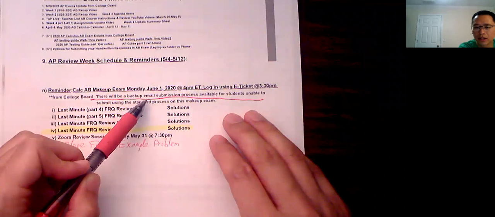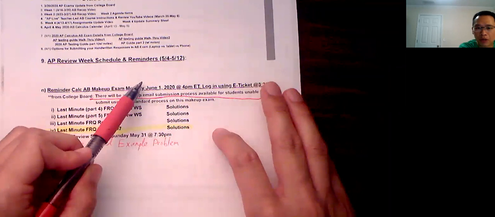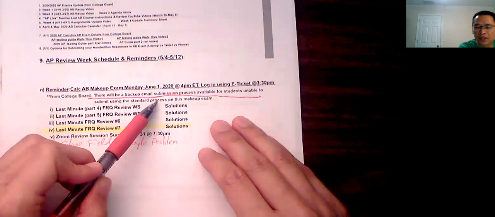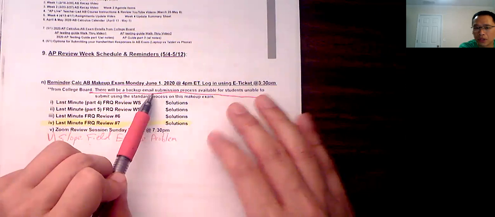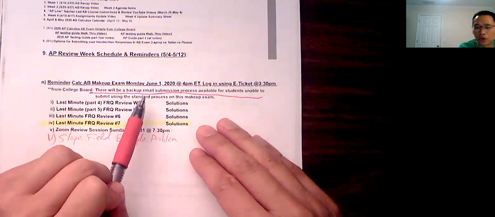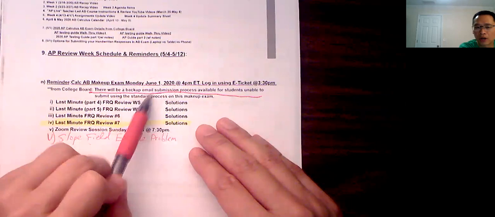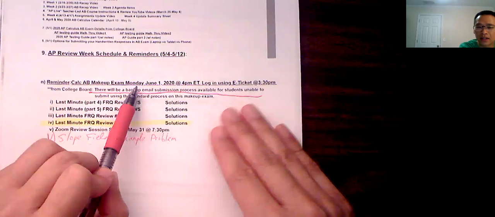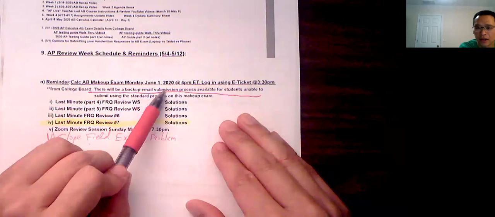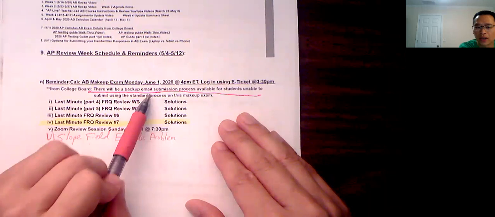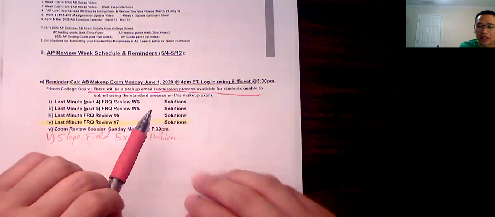Right, but hopefully if you're having trouble loading like you did the first time, I think right after the exam they're going to let you know that they didn't receive it and they want you to email your work to a specified email address. So I don't know how this is going to work, but I think you won't have any danger of taking this second exam and not being able to submit it like the first time. Okay, so you're guaranteed that if you did see the exam, if you did do it, you will get a chance to get it graded and you won't run into a second issue. Okay, assuming that your network connection is good and you're able to actually log in.